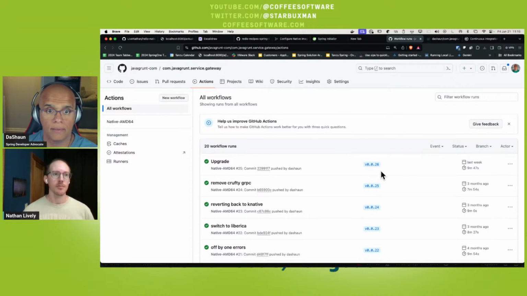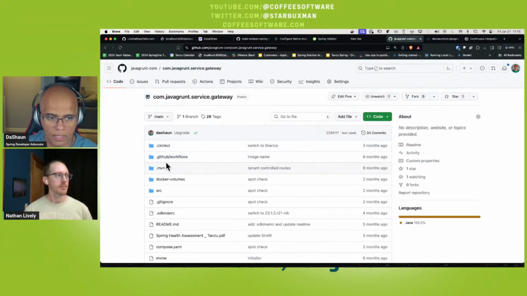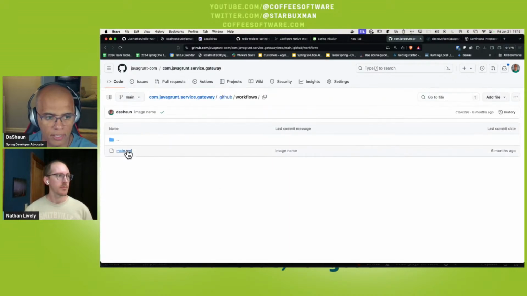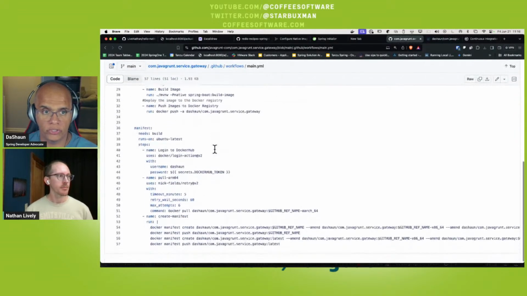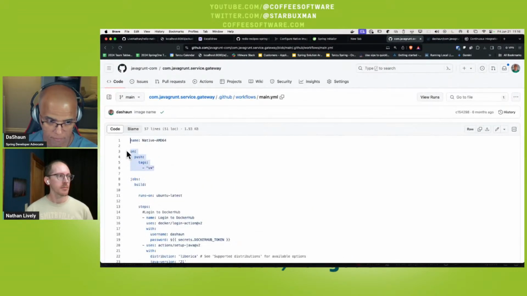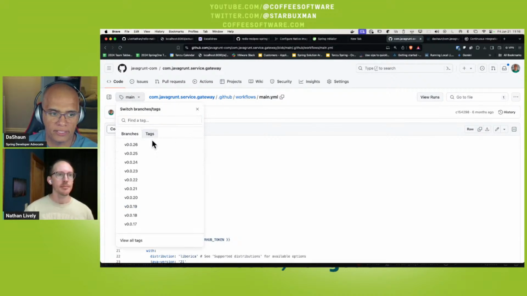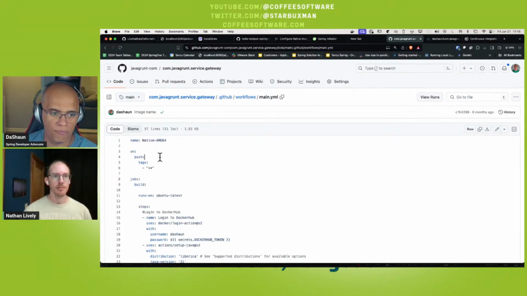In mine, I guess there's one thing I left out. I have a little convention that says I only want you to do this if this is on a tag. So it has that V. The tag starts with V star. That's how I tag my branches. So only do this GitHub action if I've pushed a tag that starts with V star.